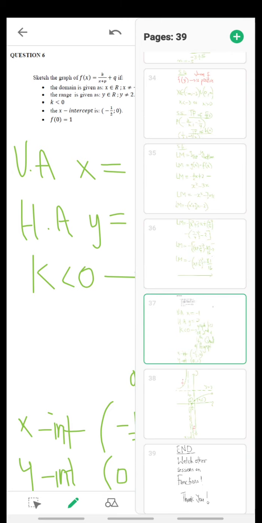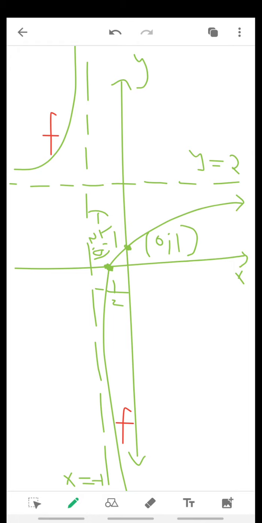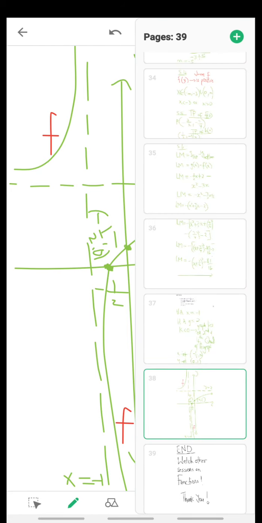Now let us sketch. I think the question said you must sketch. So I've sketched. There is my graph in the second quadrant as well as in the fourth quadrant of the asymptotes. And there's the x-intercept there, and there's the y-intercept there. The asymptotes are also labeled. Please make sure they are also labeled. If you didn't label them, please start now and label your asymptotes.